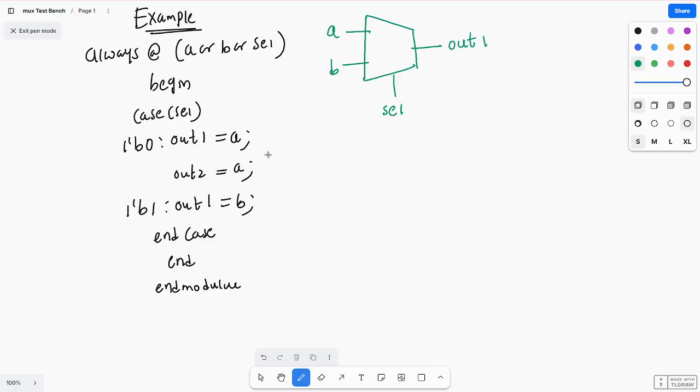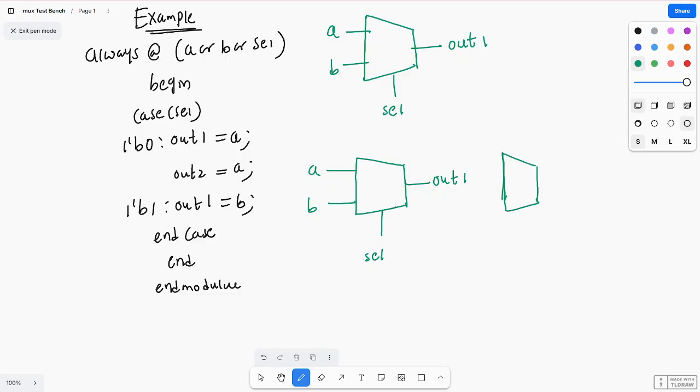Suppose you consider out2, how will the circuit look? Here A and B and selection give out1, and one more mux will be created.